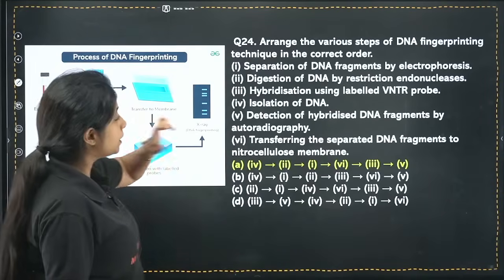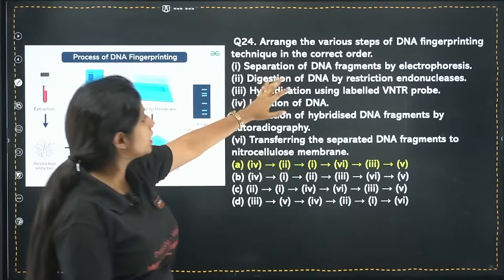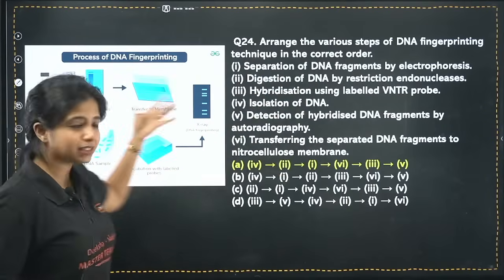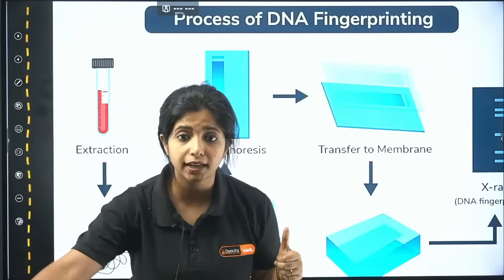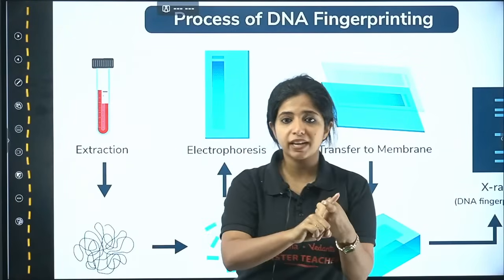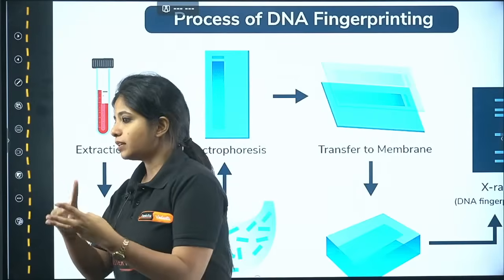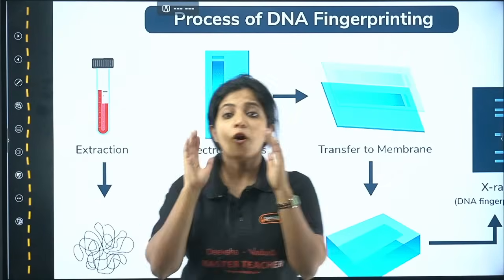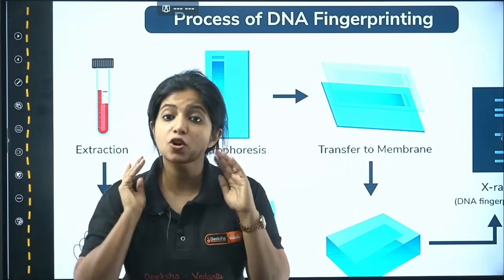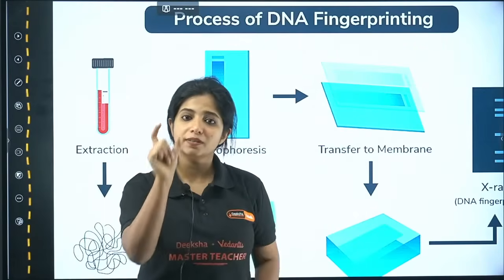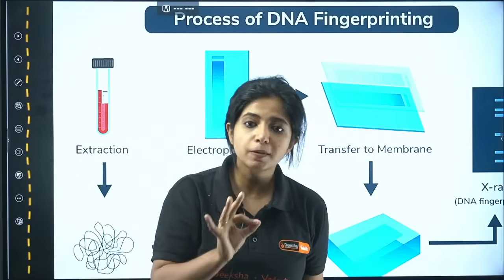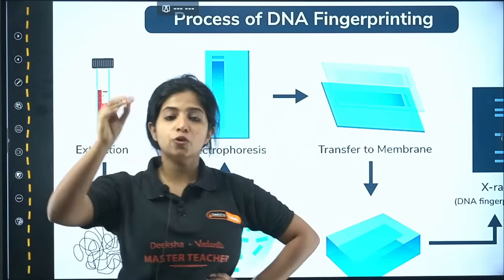Okay, now DNA fingerprinting. Arrange the various types of DNA fingerprinting technique in the correct order. I'm not explaining this, I'll just explain the picture. Listen to me carefully. First of all, you need to extract the DNA. You can get the DNA with the help of saliva, the hair follicle, any other skin parts and things like that. Always remember in blood also, but in blood, not in RBC. In blood you have multiple other cells. Do not take RBC, because RBC does not have a nucleus. RBC is also known as erythrocytes. Erythrocytes do not have nucleus.